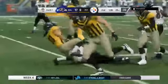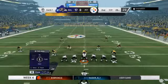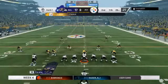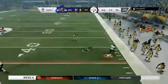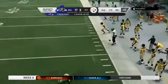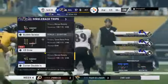We said, hey, have you prepared for this? And he talked about the different drills that they've done in adverse conditions, the wet ball drills, things of that nature. He said, I don't think it's going to slow us down much. We tend to handle it pretty well, and he's been right. He's got this almost to the 40 before going out. It's a pickup of 11 and a Baltimore first down.